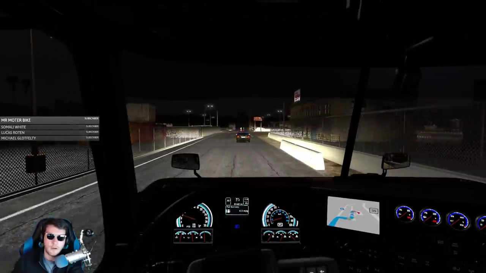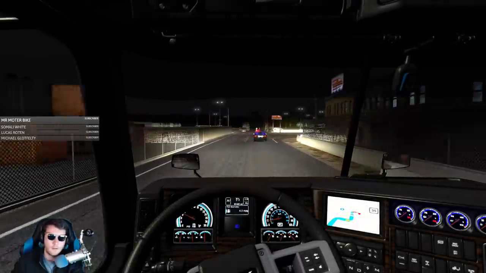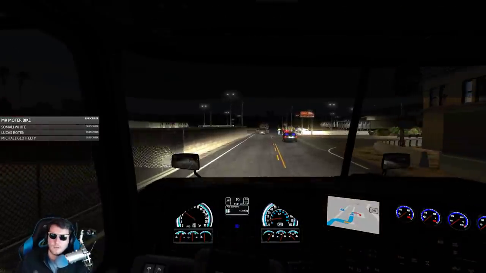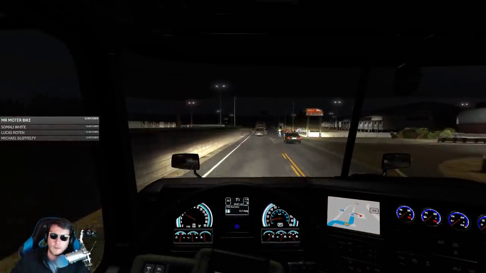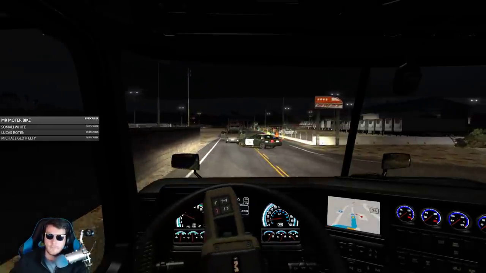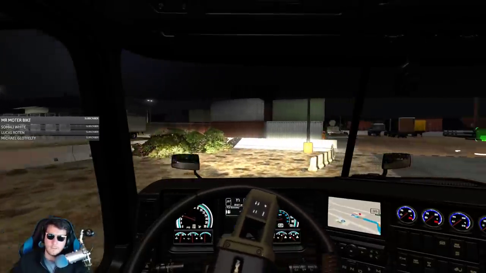Well, I think we about got it here. I just need to get into this tight corner. Yeah, I'm using a wheel, a Logitech G920. I wish I could showcase that more, but I'd have to rearrange my camera, and I'm kind of afraid to do that. Not afraid, but lazy. Too lazy.